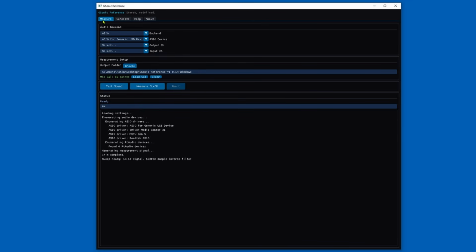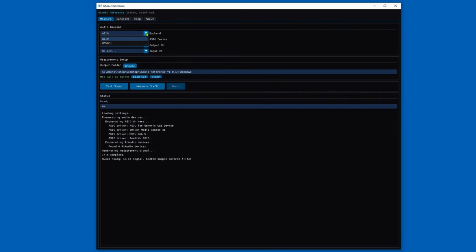When you're in the Measure tab on Windows, you generally have to choose between ASIO or Wasapi drivers. ASIO offers lower latency, but Wasapi is much more compatible. On Windows, ASIO is restricted to using a single audio interface and driver at a time. If you have an audio interface, it typically comes with its own ASIO driver, allowing you to choose the input and output on that same device. However, you can't normally combine two different ASIO drivers for input and output.